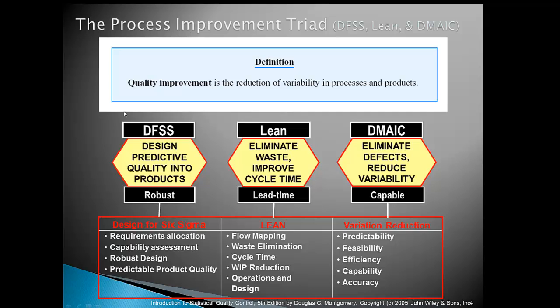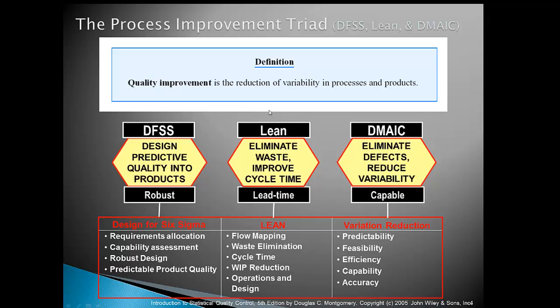And so we have three different what I would call quality improvement processes. We have DFSS, which stands for Design for Six Sigma. I just explained Six Sigma in the prior slide, where we're trying to get a very tiny amount of defects per million parts, 3.4 if I remember correctly. This requires allocations of resources. Do you have the capability, is your design and your process in place so that it is even possible? And it allows for very predictable product quality.